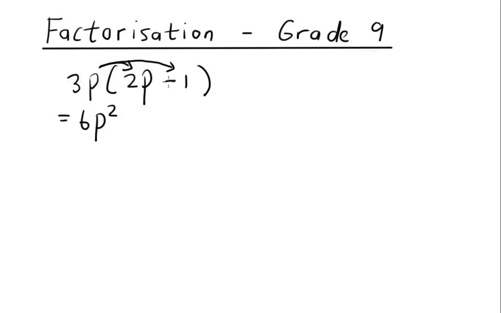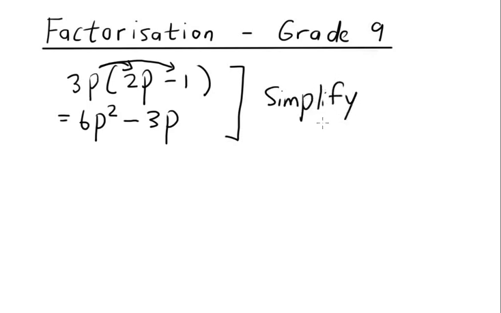3p multiplied by negative 1, so a positive multiplied by a negative gives us a negative. 3 multiplied by 1 equals 3, and then we're left with p. So this is if we're going to simplify. So in terms of algebraic language, it's important just for us to understand that. So that's like us doing the sum.